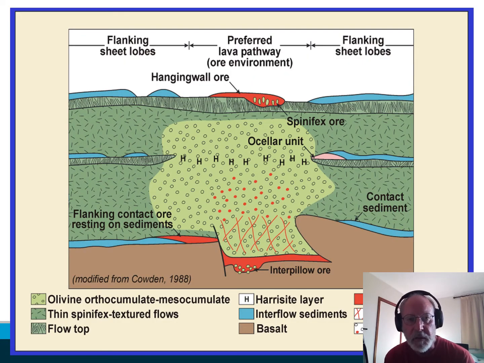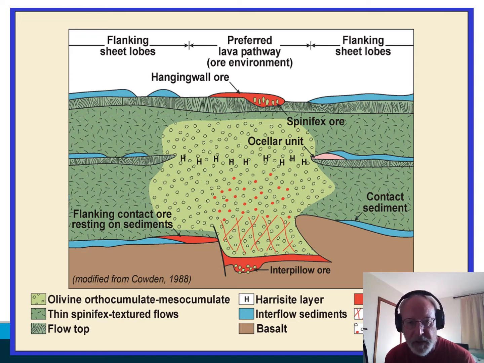And this is a cross-section through a typical Kambalda ore body. The lower part of it here is typically what most of these komatiite-associated ores at Kambalda look like. They're sitting at the bottom of thick parts of komatiite flows, and the sulfide ores sit down on these basal contacts, typically in these trough-like features within the underlying basalt.